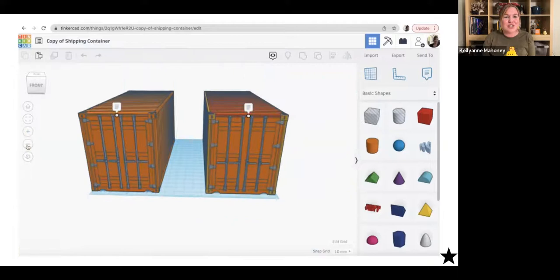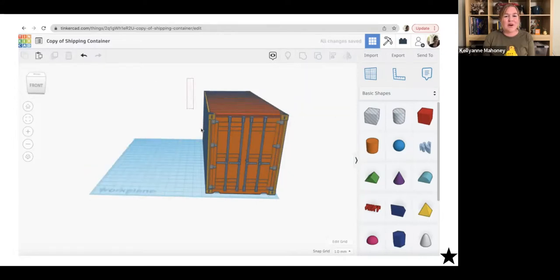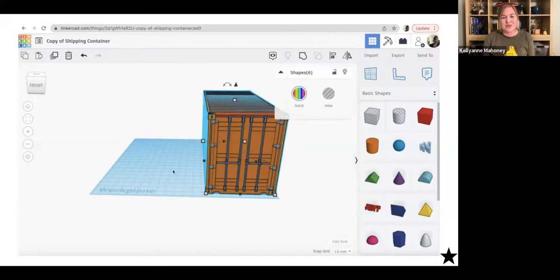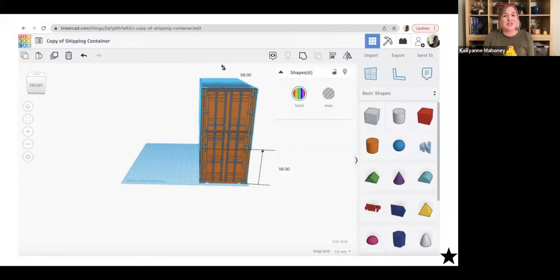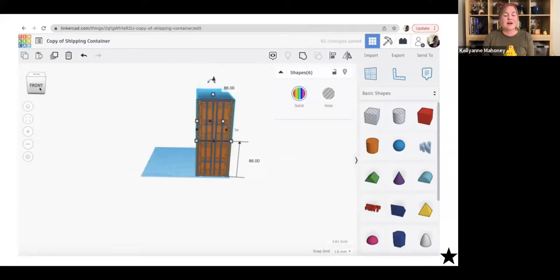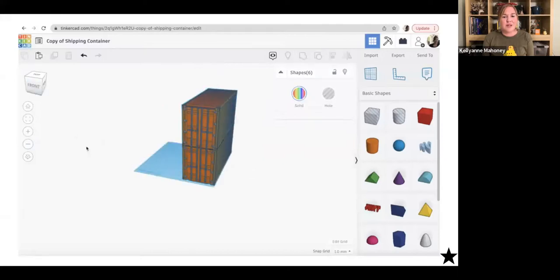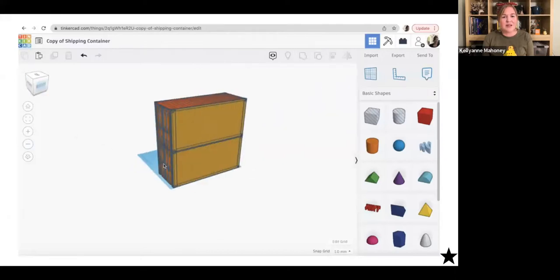So there's these 2 shipping containers, and you can delete the notes that are there, as you can see. There's 2, so one is all one part, and this one is multiple parts. So you can play with it. You can think about even doing the Make It Modular Challenge yourself. So you can duplicate that shipping container. This one I just want to show you is the one on the right side. You can actually take it apart.